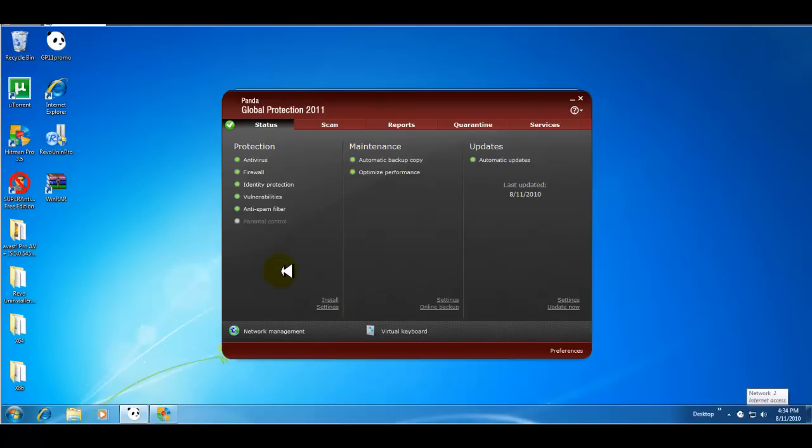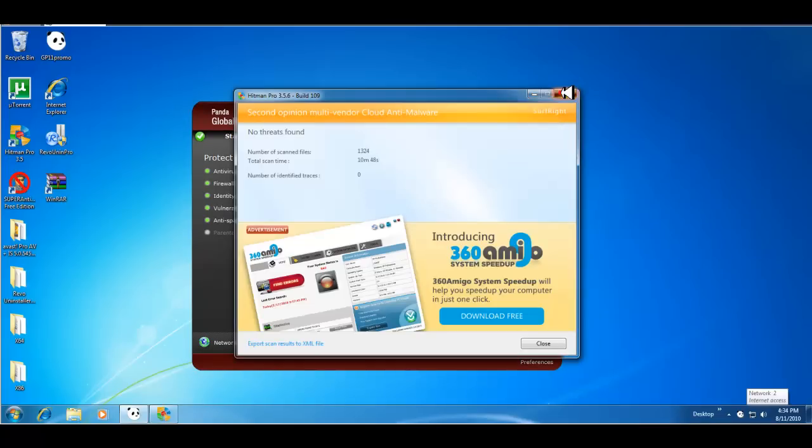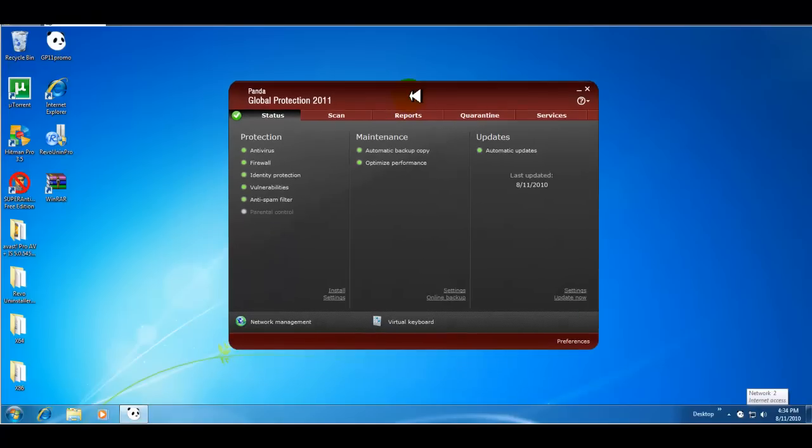You can install additional features for the global protection. So all in all, like I said, it looks like a really nice looking interface. It's pretty straightforward, simple to use. Panda's done away with that interface that to me was too simple looking, but it looks more professional now. I really like it. So I'm going to do a second video where I do a prevention test. So I'll be right back with video 2.